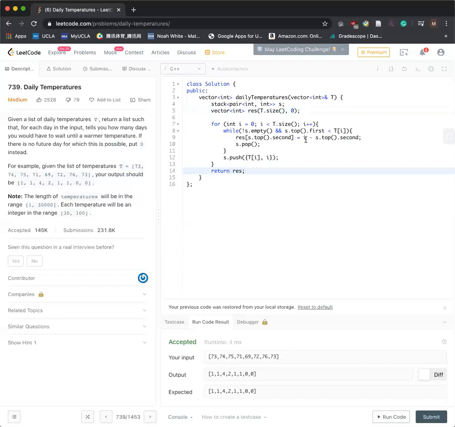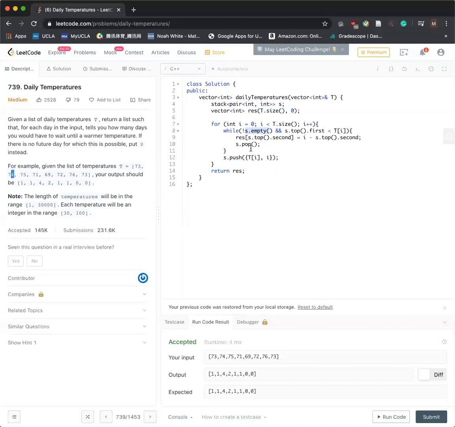In the first iteration, we will simply push the element into the stack because the current stack is empty. So we move to the next element, which is 74, and by now the stack is not empty anymore, and the stack top with value 73 is less than the current element 74.